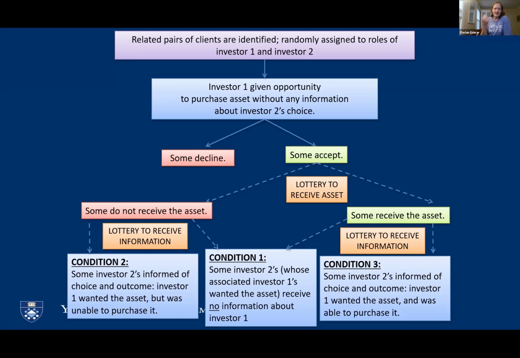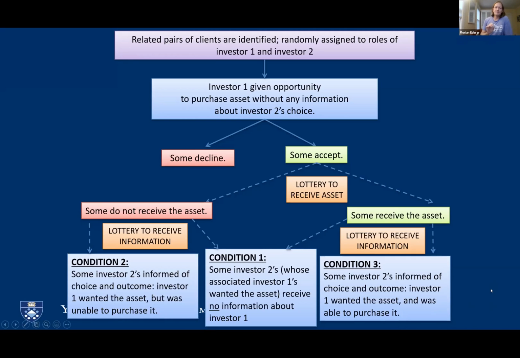The take-up rate there for those investor 2s who are connected to investor 1s that declined is lower than the 42% there. Okay? So that allowed us now not just to say, okay, you get the selection effect, going from 35 to 42%. You get the social learning effect going from 42% to 70%. And you get the additional social utility effect when you go then all the way to 90%, to 93%.